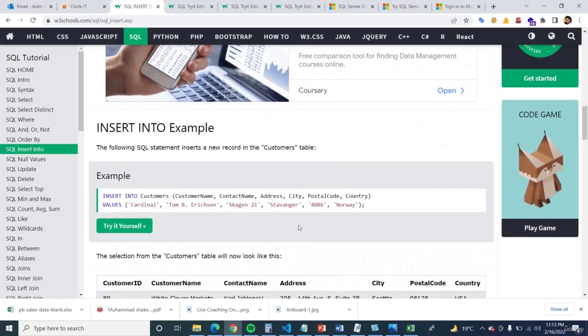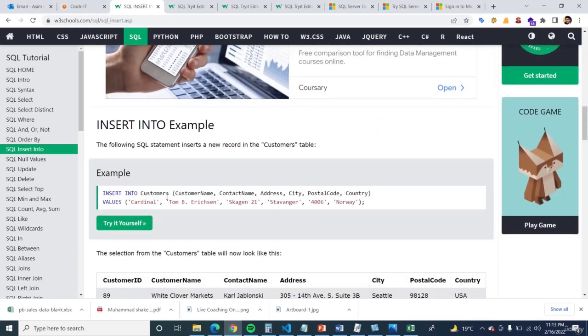So let's take a real-time example. I am saying that in the customer table, for the customer name, contact, city, address, these are the column names, and in these column names I'm telling SQL to specify this record. The value of the customer name is Cardinal, and then the contact name and all the information.